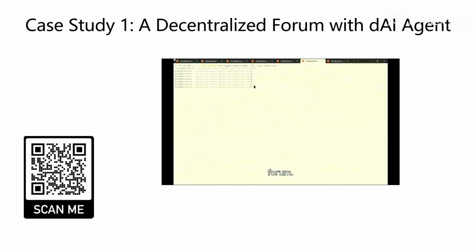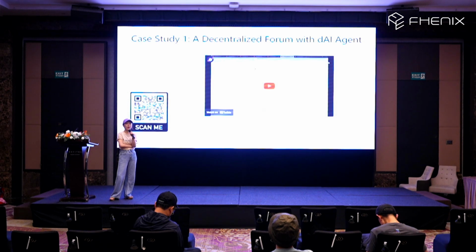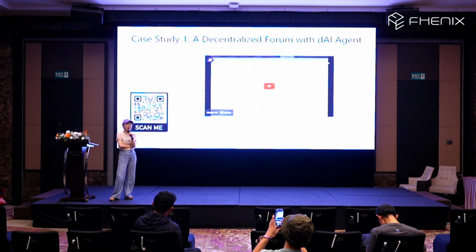As I mentioned, we believe the paid AVS comes from some new applications, for example, larger scale Web 2 applications. So we found a forum with 7,000 real developer users and about 15,000 posts. Their daily active page view is about 1,500, and they're looking for a decentralized platform. So they found us and onboarded with us.